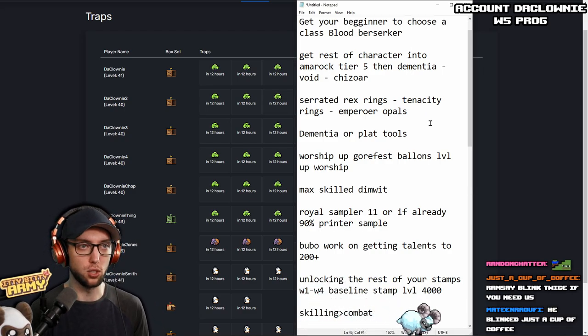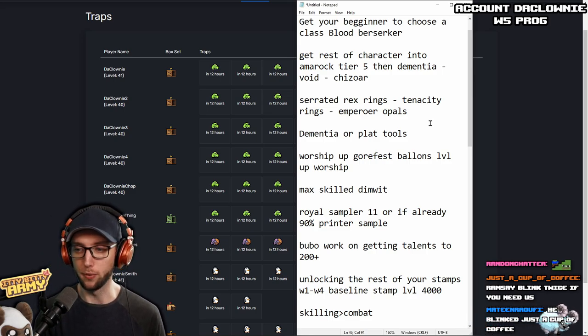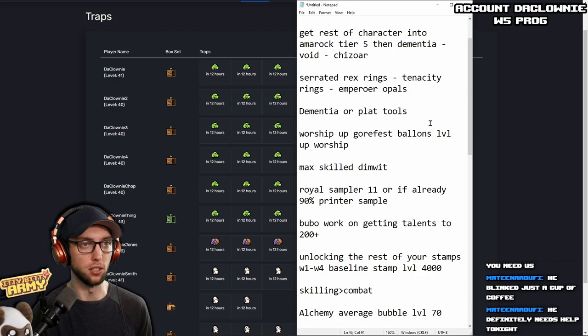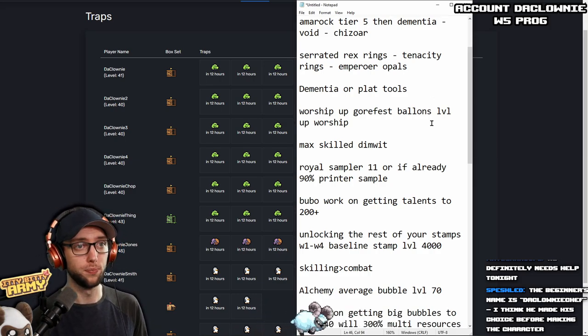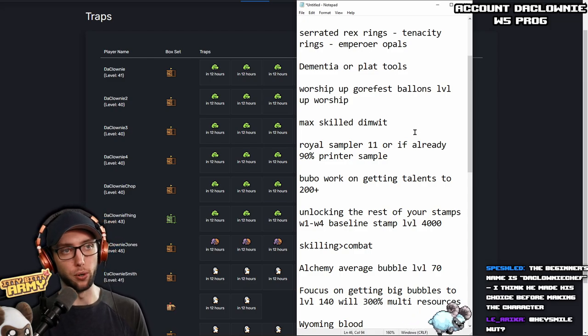Serrated Rex Rings, Tenacity Rings, and then eventually get into Emperor Opals, but that's until you have Max Flurbo Shop, of course. Don't attempt to get those until your Flurbo is maxed. Your passives: I'm going to suggest to get either Dementia or Platinum Tools on all your characters as soon as possible. And you Worship Gorefest Balloons to level up the Worship. We already know how to do that.